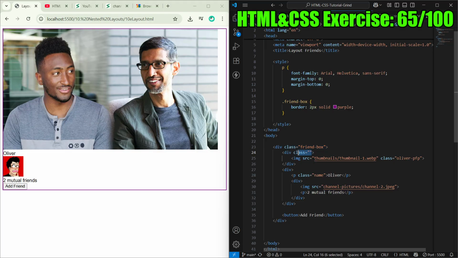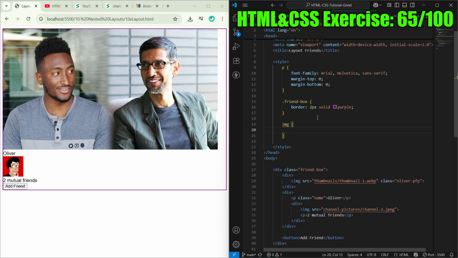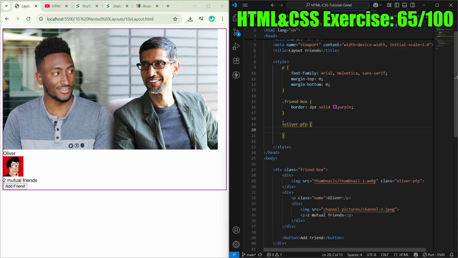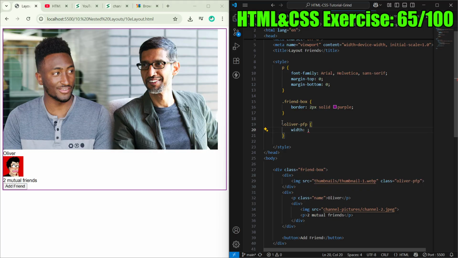I don't have to give the container its own class name. I can just edit the image. Oh, yeah, I have to target it specifically. Oliver-PFP. And what's next? I set its width to something small, say 200 pixels. Save it.